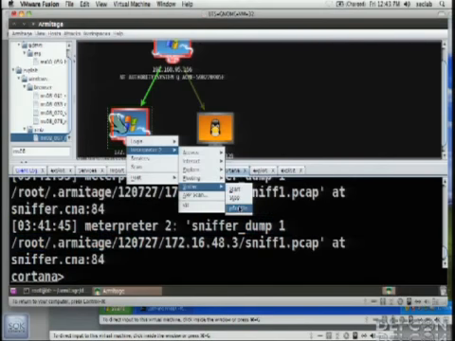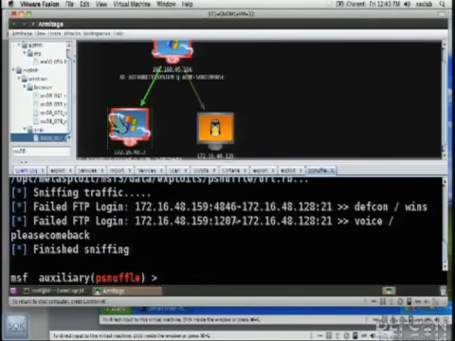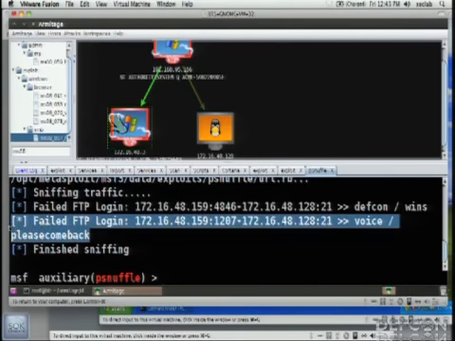Part of the power of the Metasploit framework is not individual features, but the fact that they work well together when combined. It's like Magic the Gathering. So a great module in Metasploit is called psnuffle. And what psnuffle does, it can take an arbitrary pcap capture, extract plain text creds out of it, just like dsniff used to do, and put those in the Metasploit credentials database. So let me go sniffer, psnuffle. And here, it's running the module for me, and you can see my FTP login I just tried.